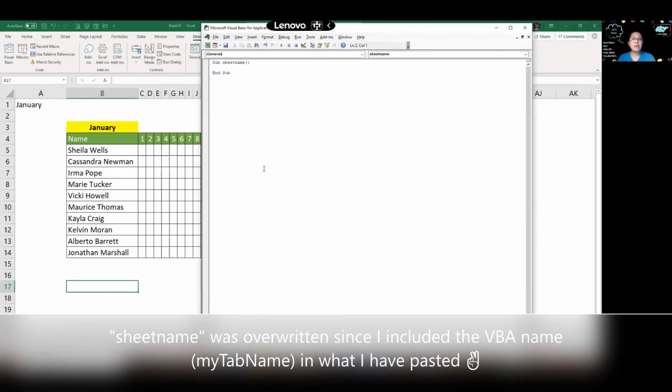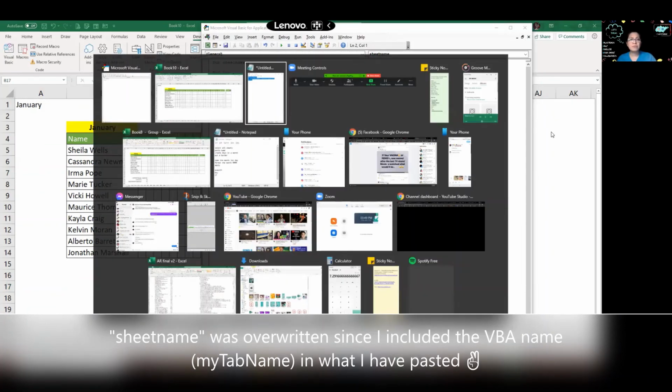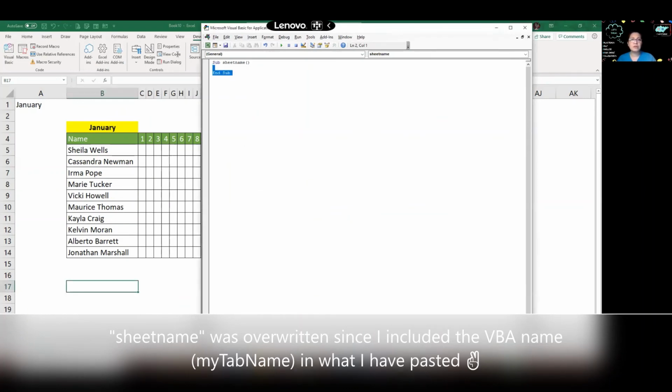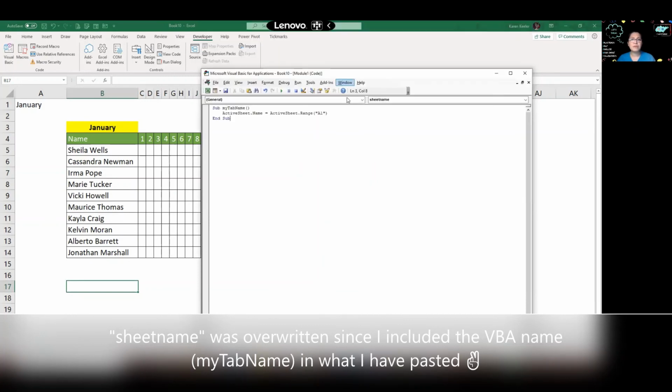Now, what you need to do is like what I showed you. So let me just go back. I will just copy this one. So this is the thing that we need to put here. This is actually the command that it will follow. What it means is whatever your active sheet, if you're in a certain sheet, it will take the name of the cell that is found in A1.